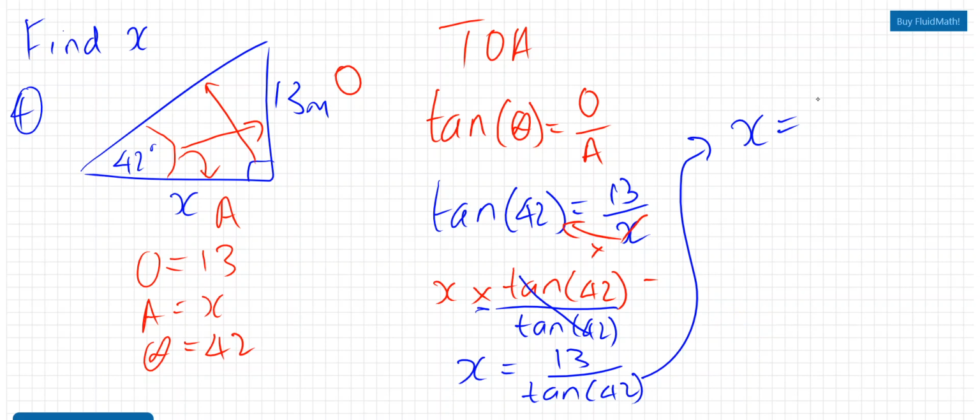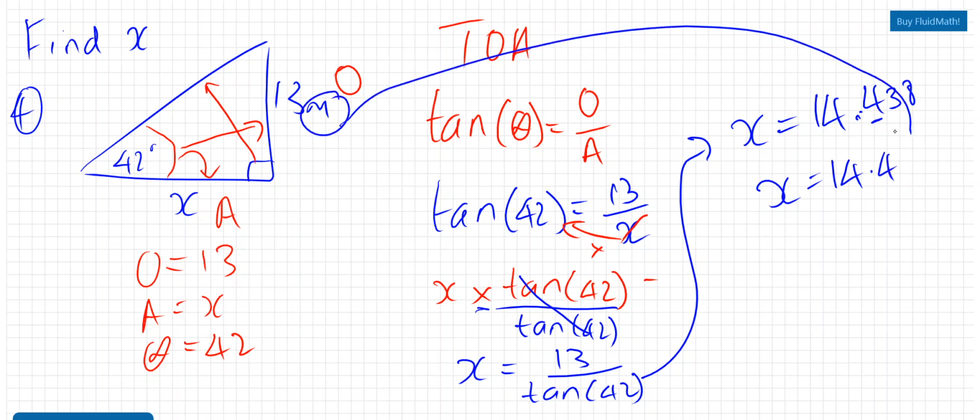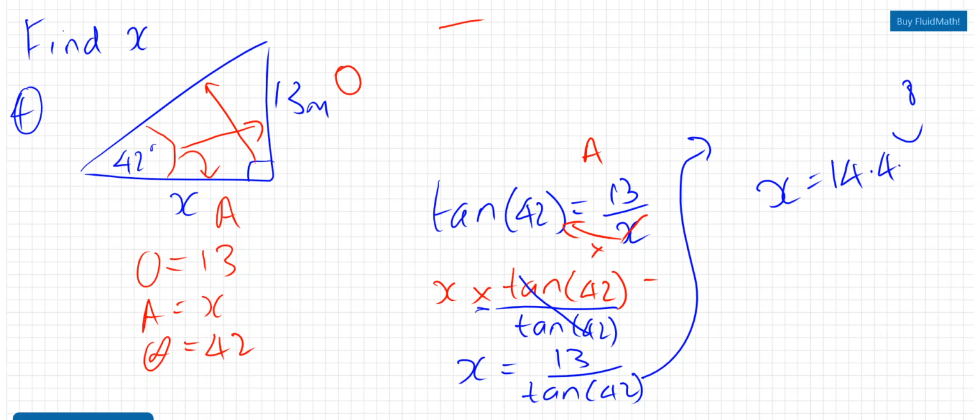So your calculator should show you 14.438 to 1 decimal place. There's my first decimal place. The number after it is a 3. Because it's 4 or less, I don't round up. So I've got 14.4. My units were meters, so don't forget that. I'm going to highlight that. It's 14.4 meters. So that should have been your final answer.